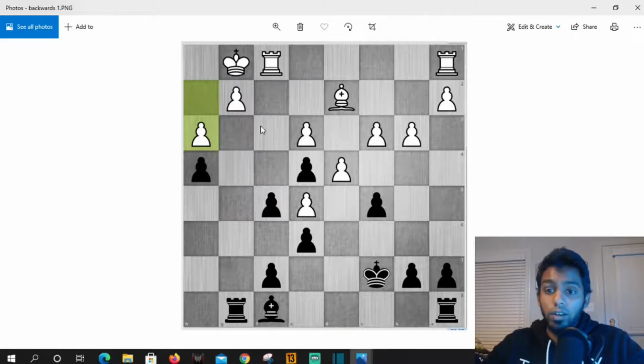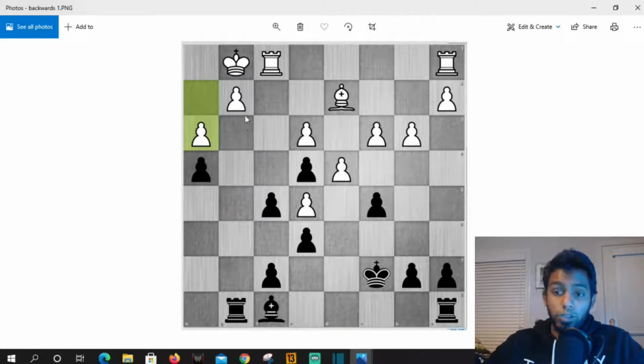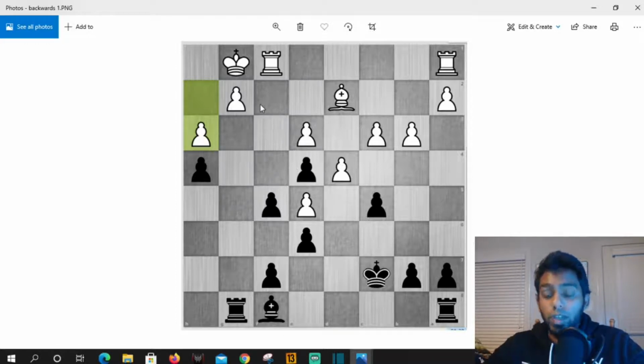So the first example we're going to talk about is backwards pawns. So this pawn right here is the backwards pawn. It cannot get pushed because then it will capture. And the most common way to attack backwards pawns to win them is to double up on them. So here the best move order is actually first bishop h6, putting pressure here. Then we're going to go rook g3 and bring the other rook to g8, hitting g2. When we go rook g3, we threaten bishop takes pawn, and rook takes pawn here, because this rook will be pinning this pawn on g2.